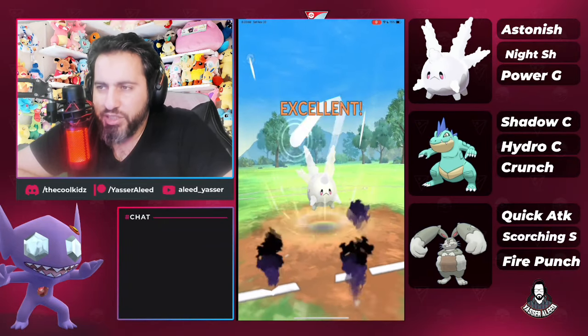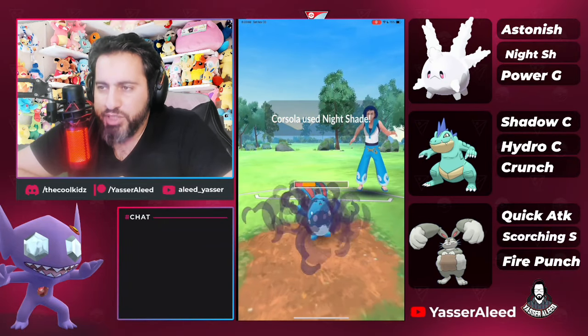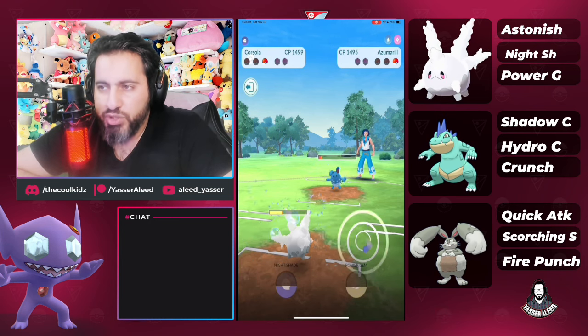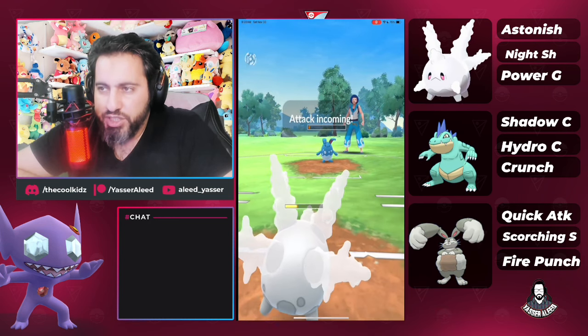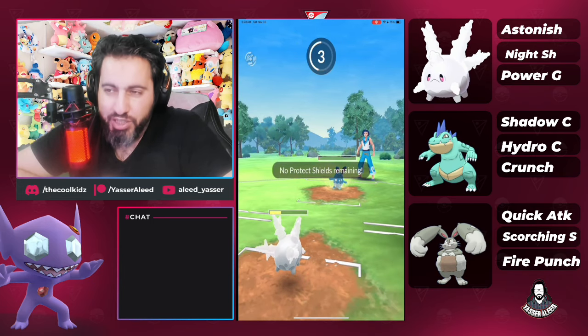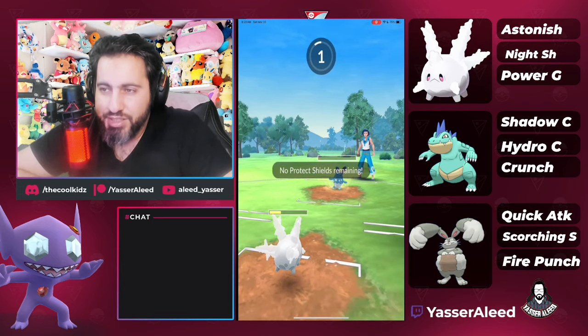I don't know how much Player of does, but I'm assuming similar to the Licky Tongue. And this is almost the Player of range. But the question is, do they have it? Now they have it. I think we should survive with 1 HP, like a couple HPs. Let's see. We should survive.